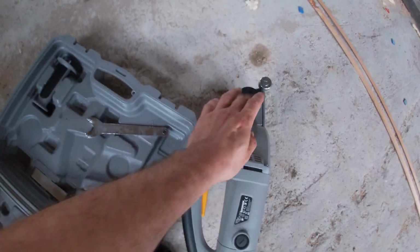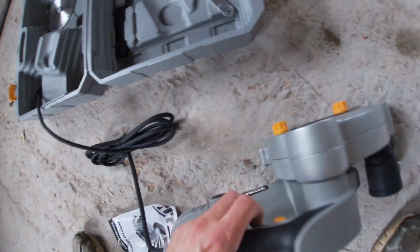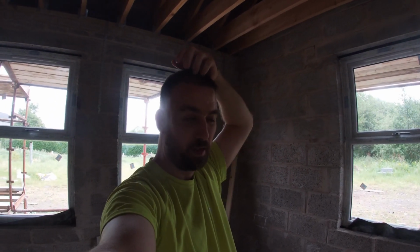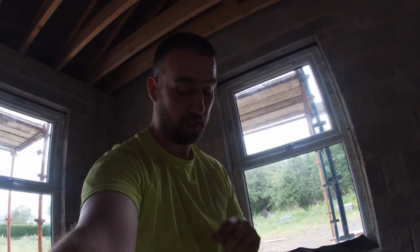Yeah. Hopefully there's not too much setting up. I was hoping there was another adapter in here for the suction thing. That's the whole reason I got these two, to hopefully hook it up to the Hoover I got, and save my lungs a wee bit. I will put on a dust mask if I can find one, and I will give this a test out, guys.